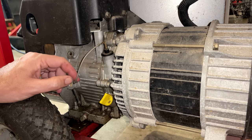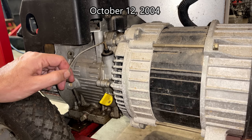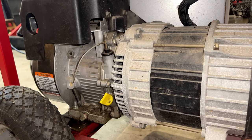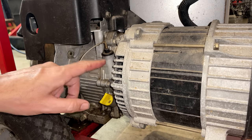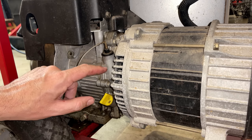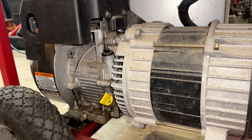We can double check the date in a bit. But that's a good thing, actually. That is something you want on a generator. So I'm not sure why Briggs ever got rid of this. You can actually see the casting on the newer engines, but it was never drilled out, and of course the oil sensor was never installed.